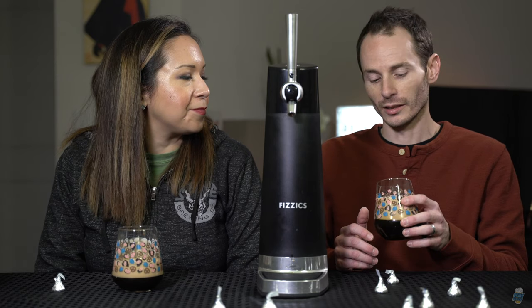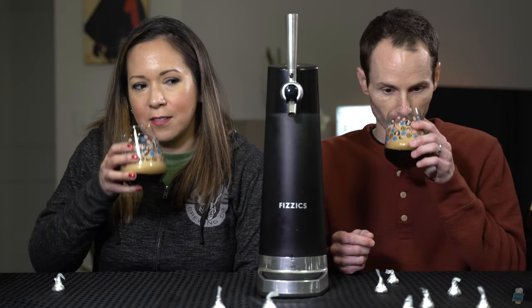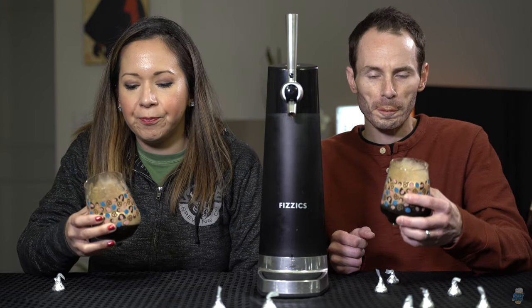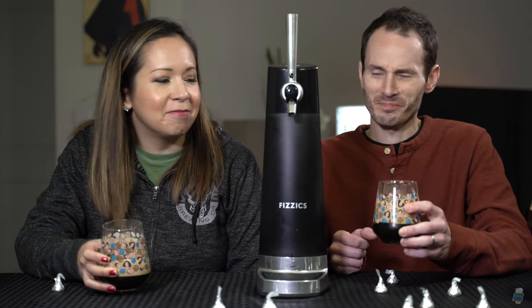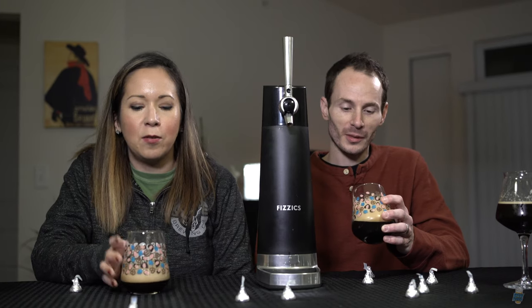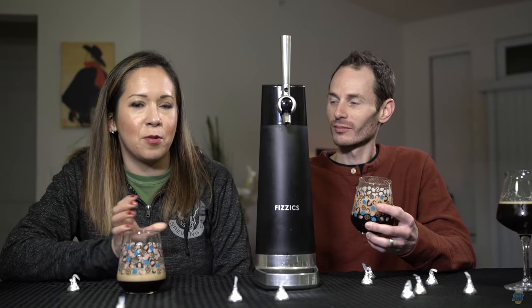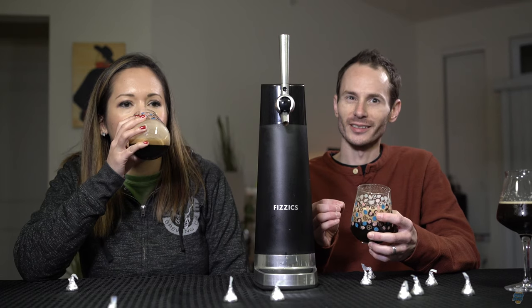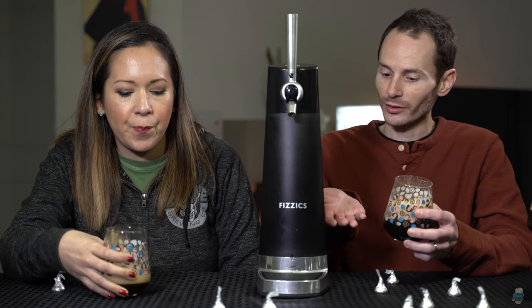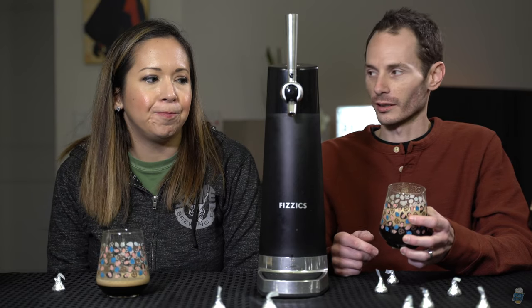You know what it smells like? It's like warm chocolate milk. Like Hershey's chocolate milk when you squeeze the syrup into the milk — that's what it smells like. That improved — that's way better. It's like beers like this where they're so decadent, you kind of want that finishing touch to make it creamy and smooth, and this physics machine just does it for you. This makes any beer just that much more extra, that much more bougie, at least for a time until the bubbles settle out. We use this thing all the time.